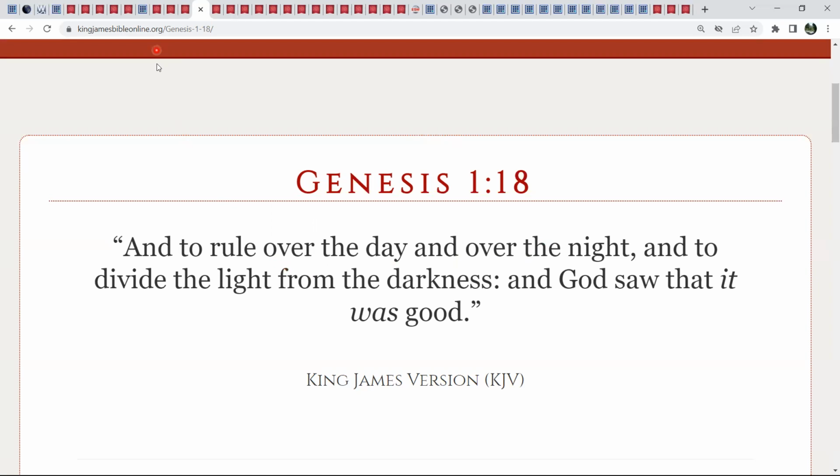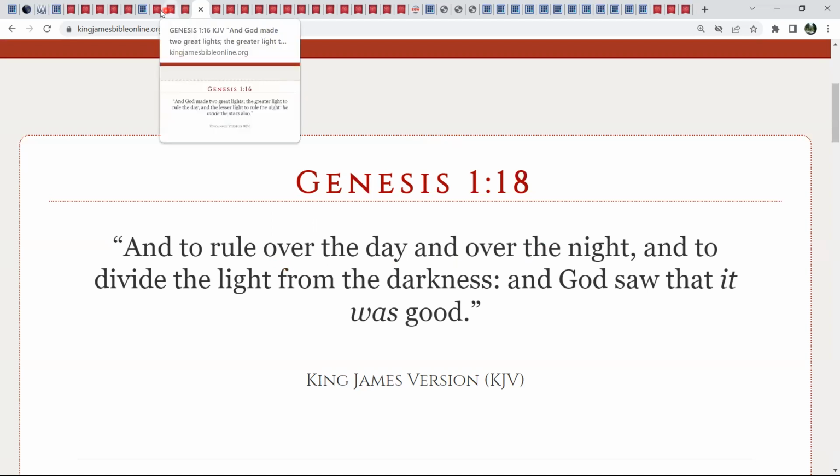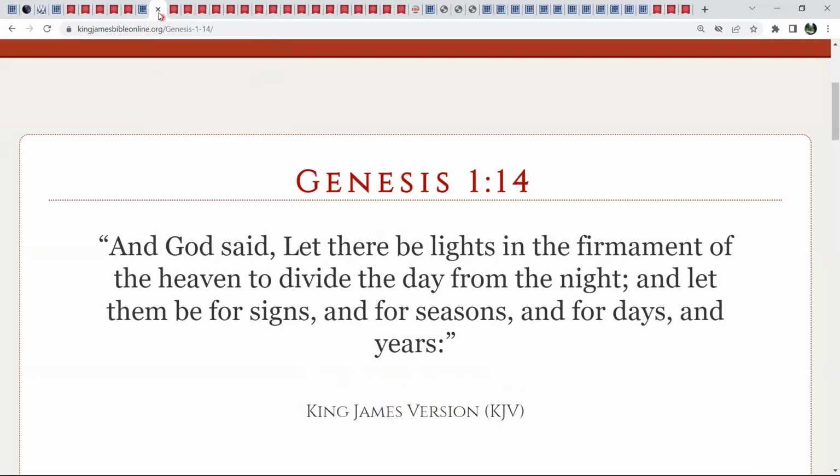So as we saw in this particular verse 14, these were assigned for a very, very important purpose, and it has to do with dividing the day. This is the sun, and the night is the moon, and the signs are the stars. We also know, and we will see this, that the moon has been assigned for a purpose, and the sun. The moon is for seasons, and the sun is for days and years.